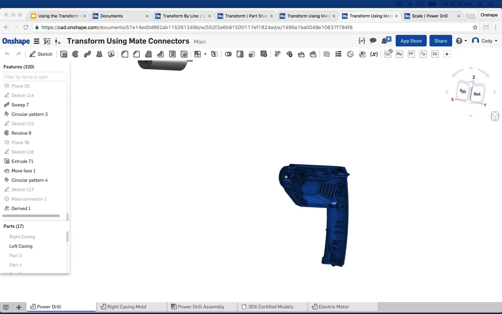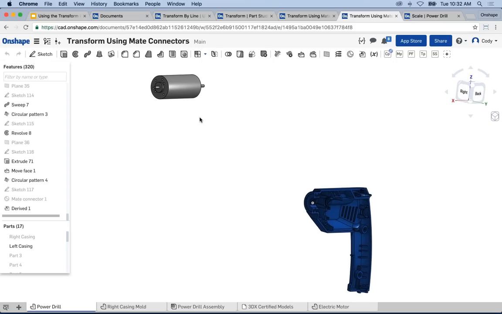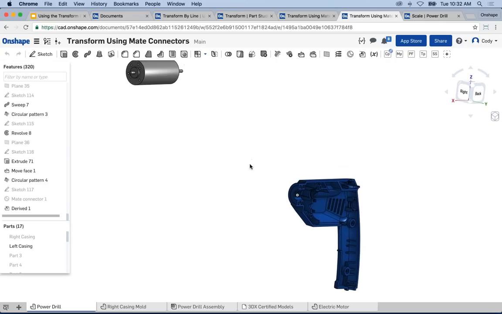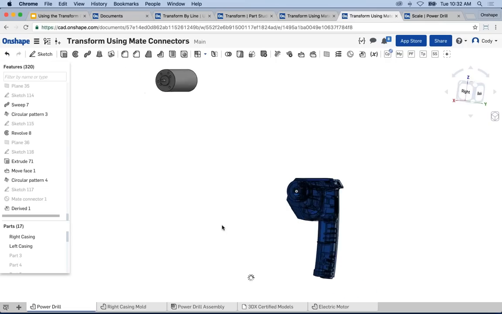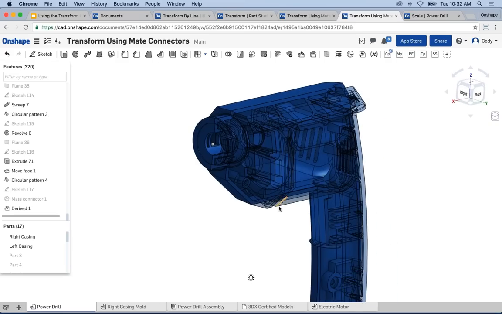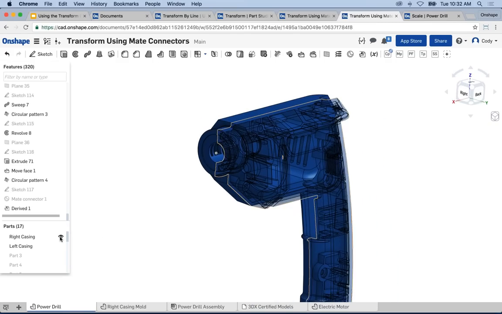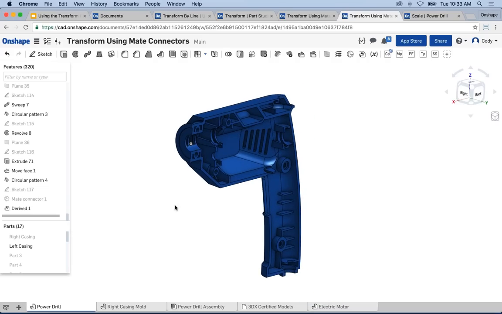So another example, again, I have this electric motor. I've brought it into my Part Studio, but it's completely away from the origin. The origin's down here around the power drill. I need to insert this part into the shell and make sure that it fits. Right, so there's actually two pieces to this drill body. I need to make sure that it's not colliding with anything, and maybe model a bearing or some kind of housing around that. So what would I do?